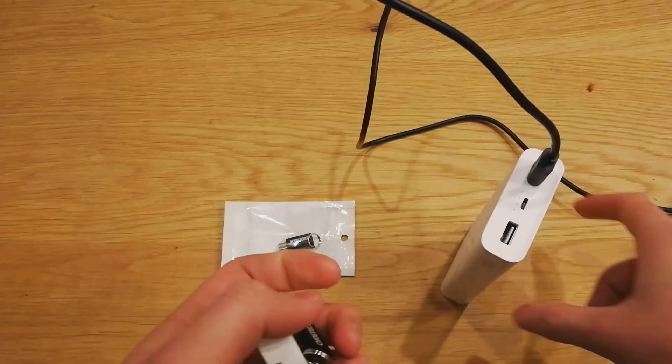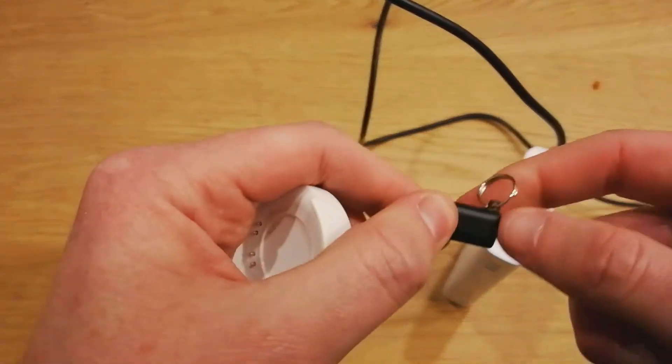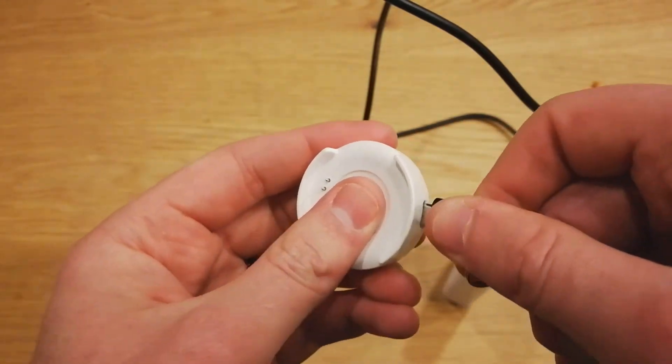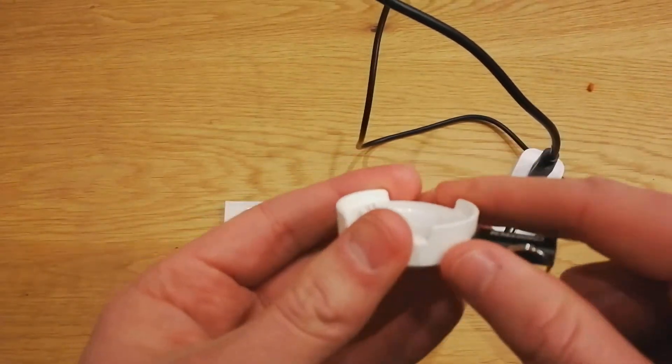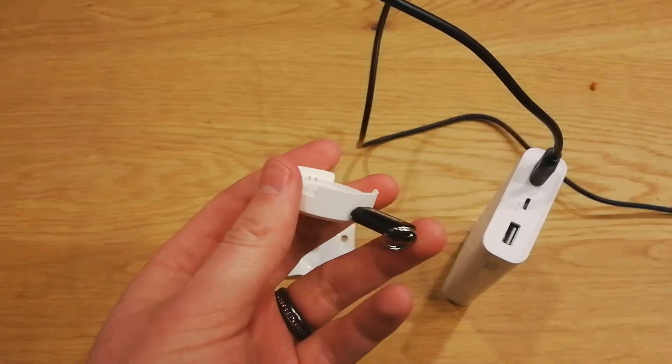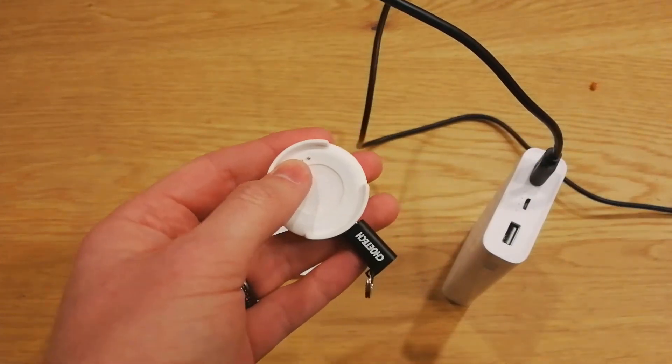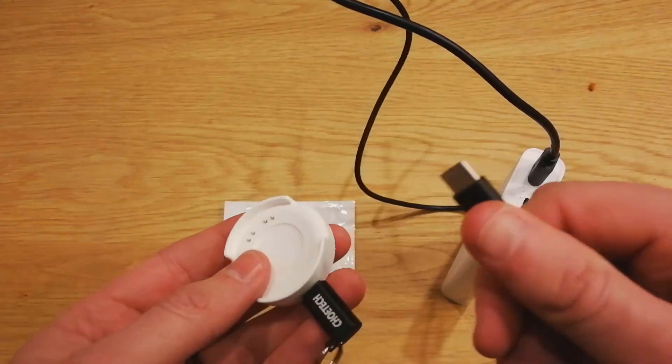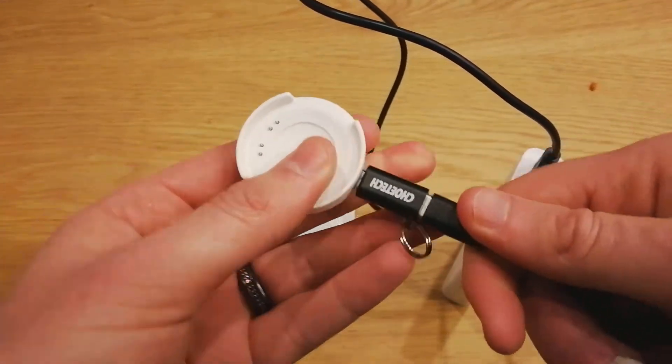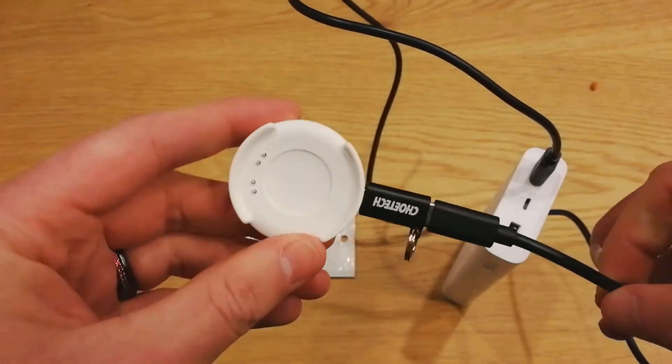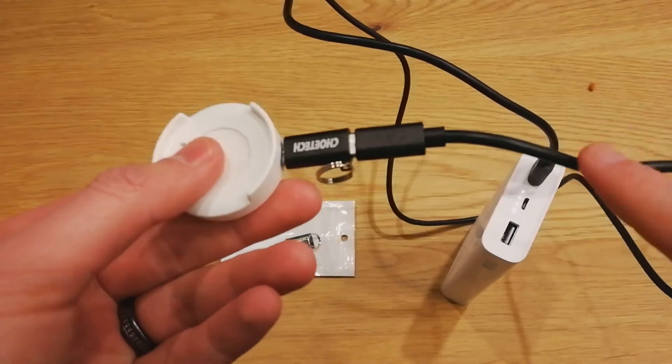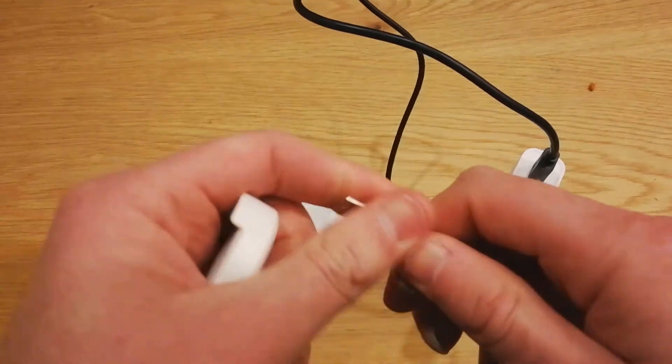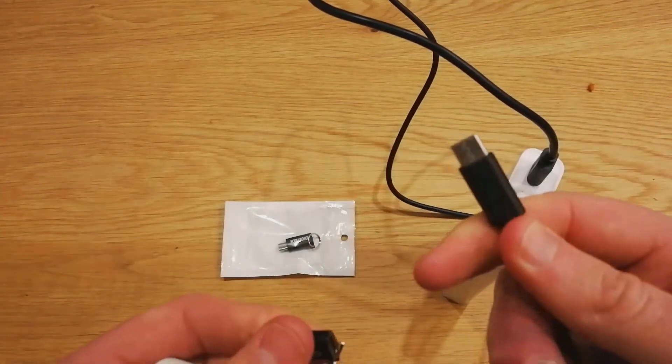So what you could essentially do is use this adapter and plug it into your device or battery bank. Even if, let's say, you have a budget phone that maybe your kid uses, and you have a flagship that uses USB-C, you could then just plug this in just like that. Now you can use your USB-C cable and charge your micro USB devices or your USB-C devices.